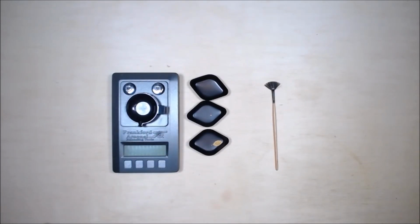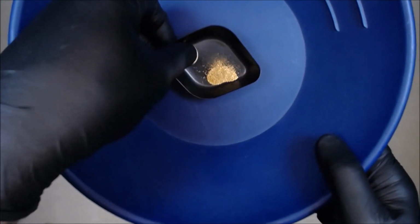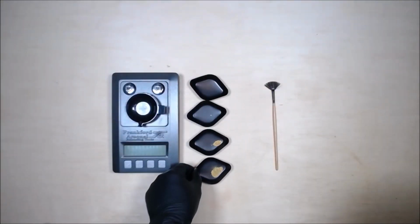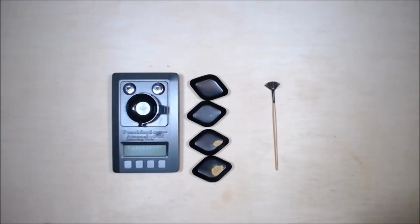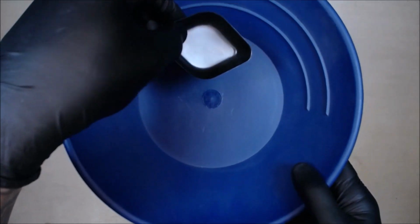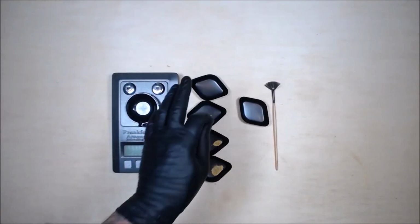And finally, in the minus 40, even more gold. A really big pile of really fine gold. This is where I expected to find all the gold, and I found a lot of it. But wait, there's more. This is what I found when I repanned it out. So I missed a tad bit in there, but not too bad.